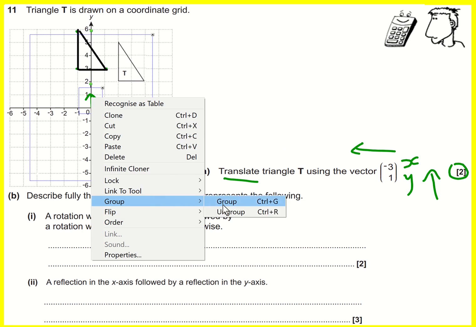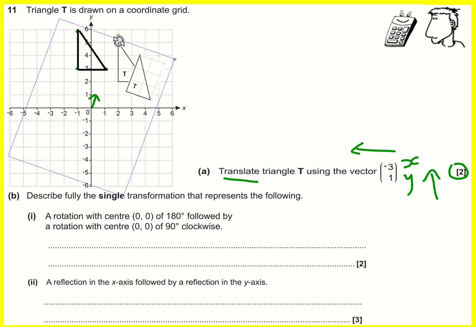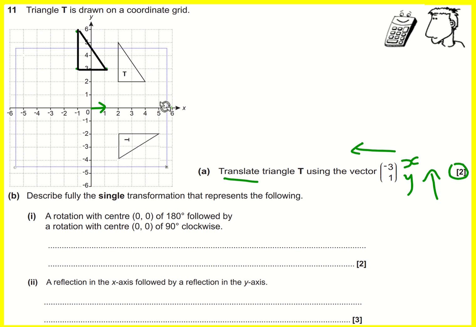Okay, so what you should do is you should get some tracing paper, draw over the triangle with pencil, draw this little arrow somewhere on your diagram pointing up, or any direction really, but up is a good shout. And then put your points on the center, in this case 0, 0, and then turn it. I'm doing something similar here, and off we go. Okay, I'm turning it clockwise in this case. That is 90 degrees. So it was facing up, now it's facing to the right. You can see a 90-degree angle between the up and the right, hopefully.